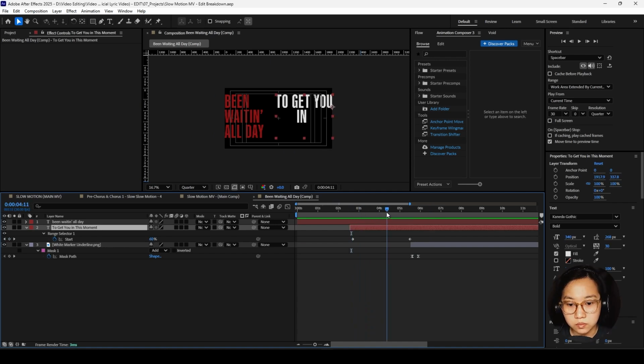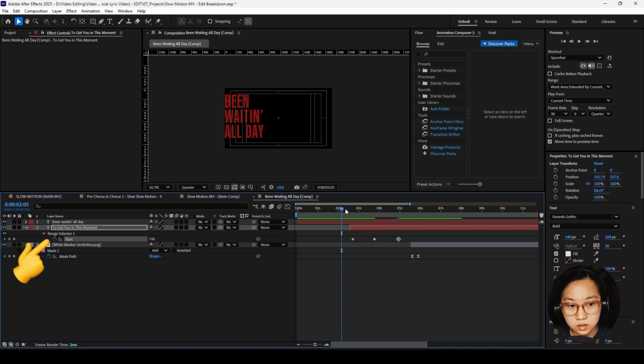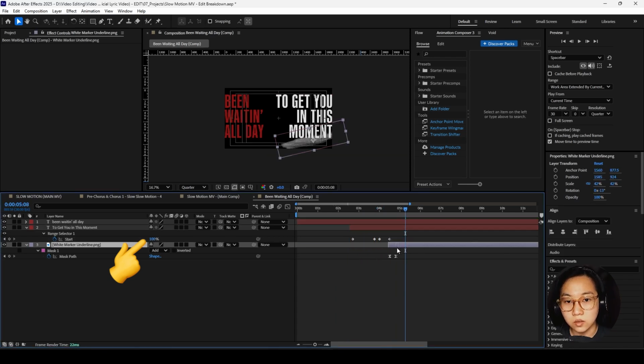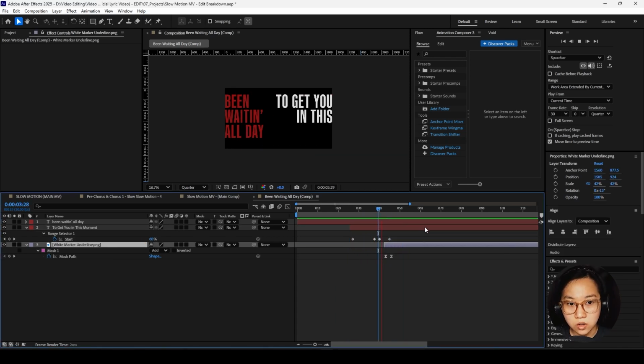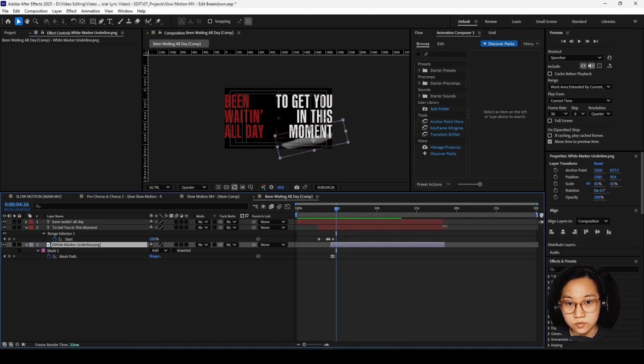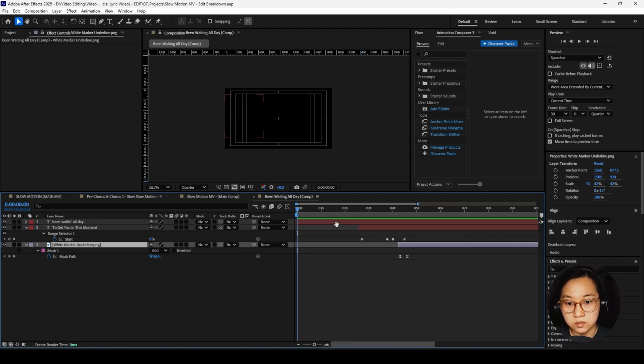Alright, so same thing here to get the right timing of the animation. For this part, I'm setting up keyframes and adjusting keyframes for when I want the words to pop up. As you can see from the range selector, you can see the number in the start that it moves whenever you're playing it, and you can see which word pops up based on the number. So that's what I'm following for the keyframe so that I can control when I want the words to pop up. This is just a composition without the zoom in and outs. We will do that later after we are able to create this foundation.